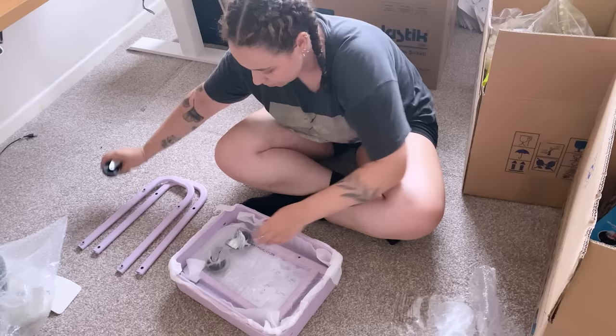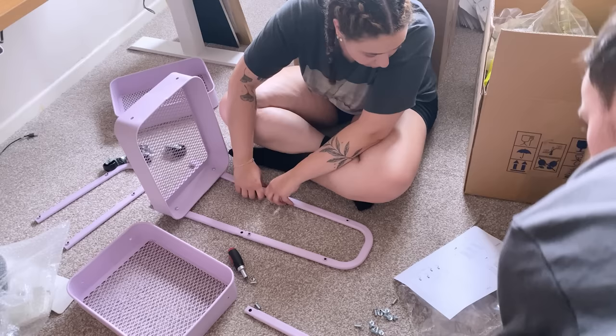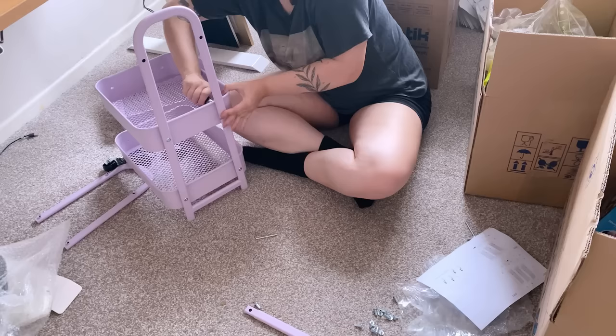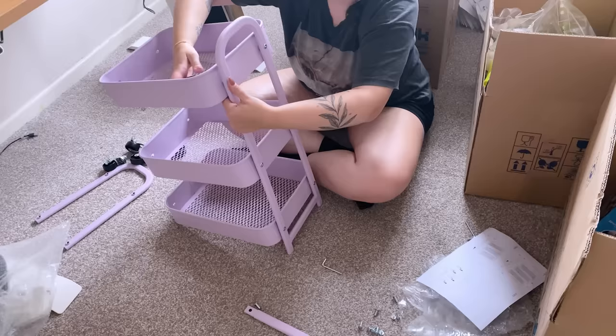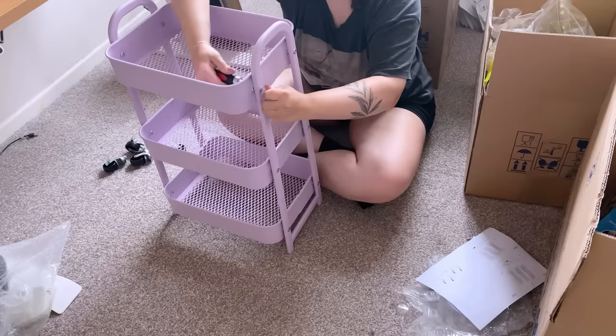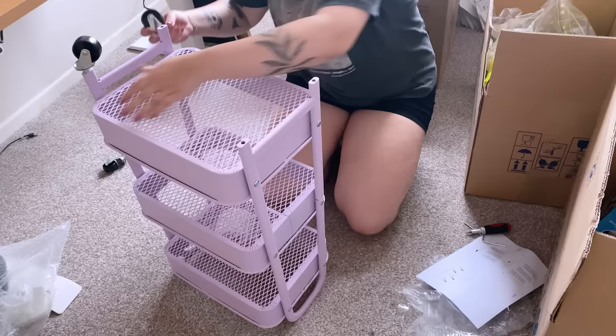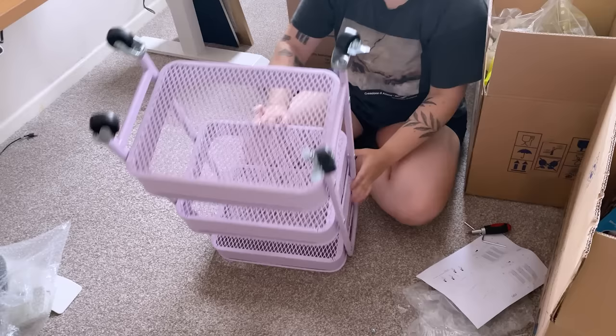Next up, I decided to set up this little trolley that I bought a few months ago and just never had time to set up. It literally does not say in the instructions how it goes inside at all. After spending over an hour off-camera trying to figure out how to mount the two side handlebar thingies — because the instructions did not specify that I had to slot one into another — my partner came over and just suggested I try that, and it worked. But look how cute this little trolley is! It's the perfect shade of lavender that matches all the cute lavender things in my studio, and I can't wait to put all my cute little art supplies on it.